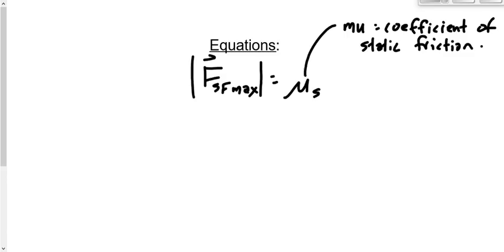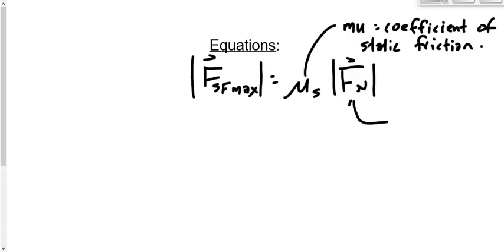If you've got a car sitting on ice, it's way easier to push that car and cause it to start moving on ice than it is on pavement, right? The coefficient of friction between ice and rubber is less than the coefficient of friction between pavement and rubber. So the coefficient of friction is essentially just a measurement of how much two things stick together. The higher the value, the more they stick. The lower the value, the less they stick. So the maximum force of static friction is equal to that constant times the normal force.